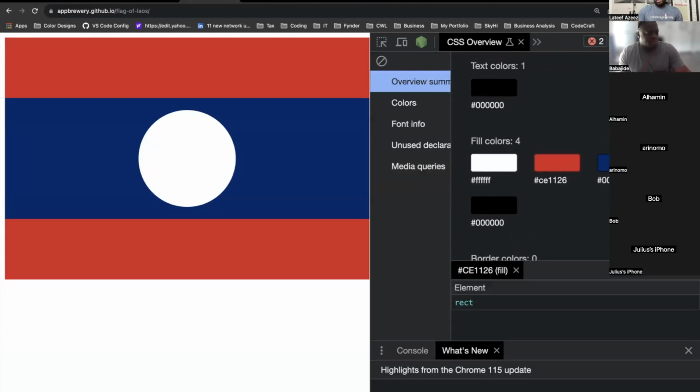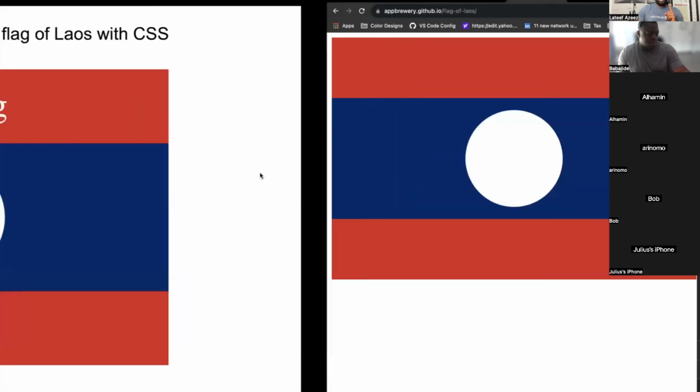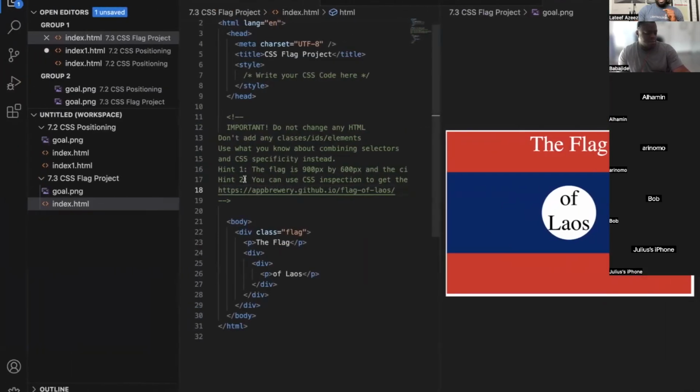This is the color. I'm not going to send you this color code. I want you to go and inspect this yourself and grab it. That's why I'm going through this explanation, because somebody will ask, why can't you just send us this color code? No, I want you to go and inspect it and grab that color code. So this is the color code for the blue. This is the color code for the red variant. Those two colors you are going to need in building this flag. If you're able to grab that color and you already have the information about the size of the flag, you have all you need to write your CSS code and build this flag.